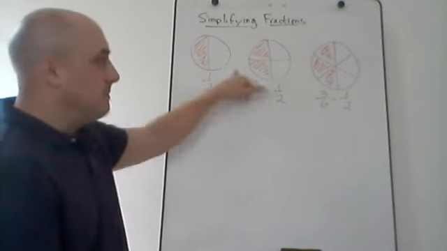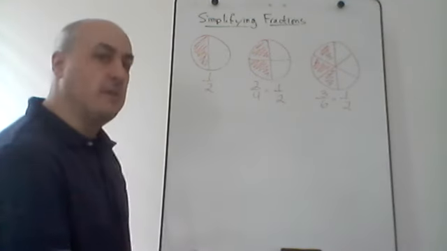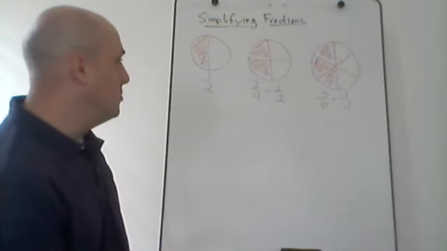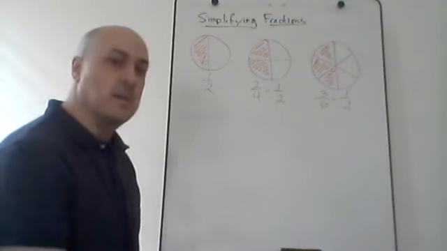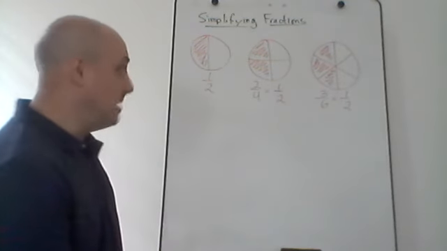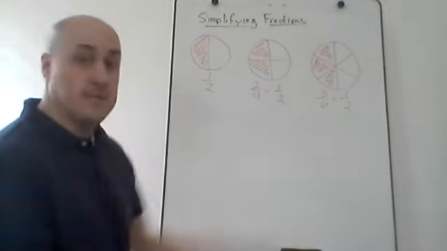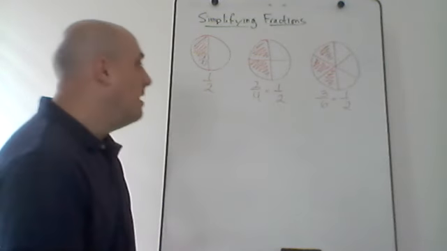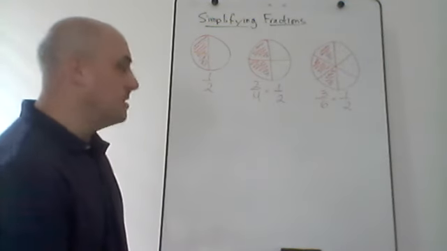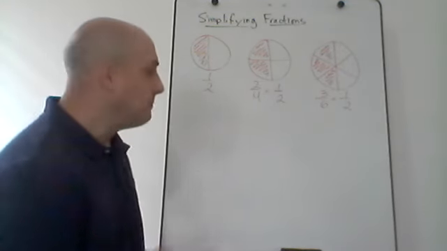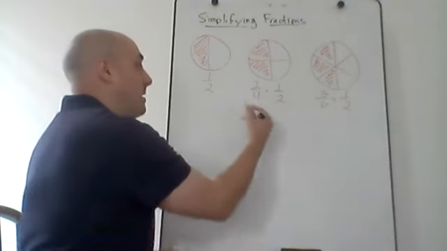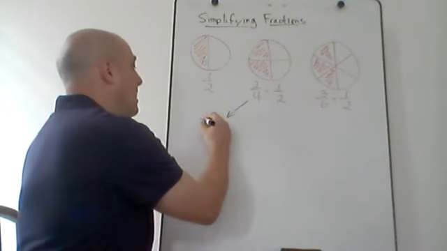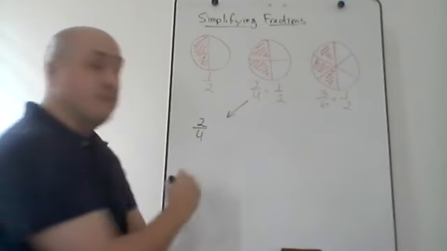If I'm looking at the pictures, it's pretty clear, even though somehow I drew my circles three completely different sizes, that each one of those represents 1/2 of the circle. So 2/4 and 3/6 are both also 1/2. But if I'm just looking at the fraction 2/4, how do I know that equals 1/2? To do this mathematically, without having to draw pictures, we think about it in terms of factoring.